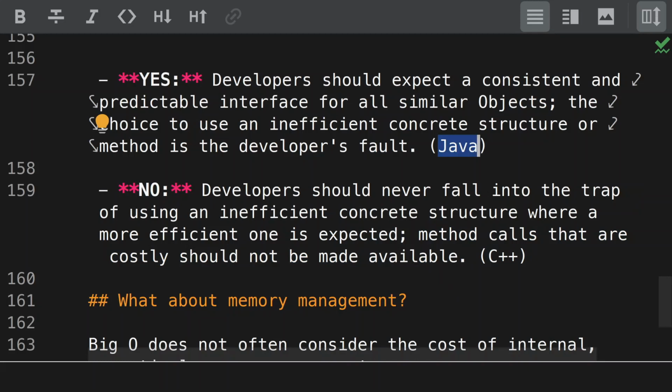Java's going to take the side of, let's have this collection interface, and we're not going to care who implements it, and whether or not the implementation is efficient. C++ is kind of like the flip side of that coin. It's going to very deliberately expose only certain operations that it believes is efficient for particular structures. And you as a developer should go pick a different structure if those operations that you desire are not available.